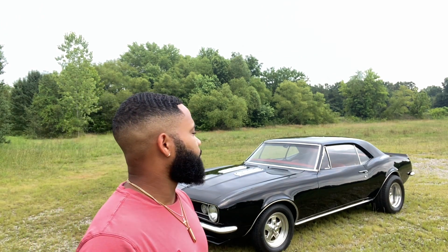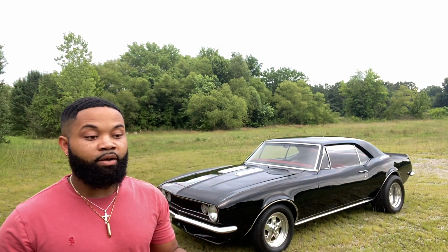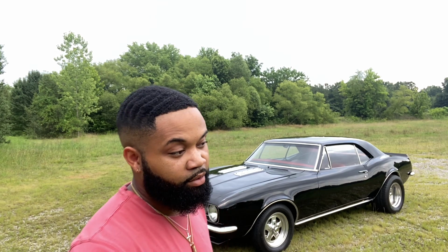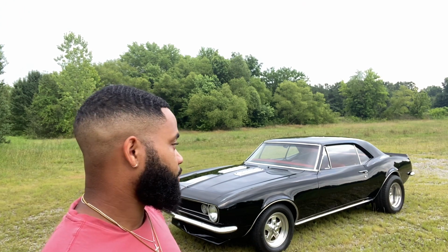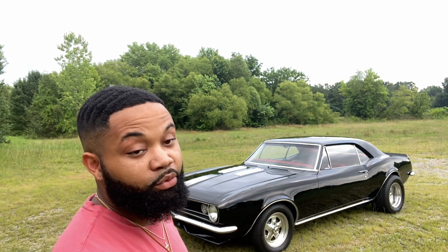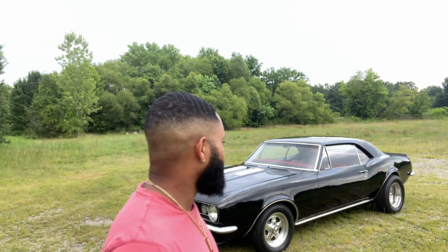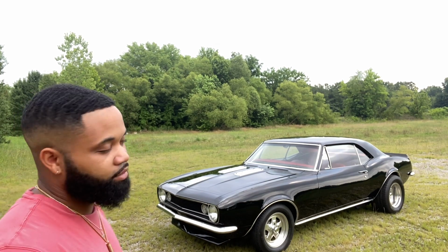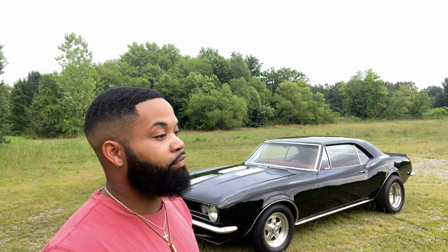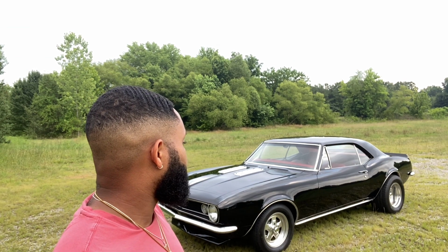I'm not 100% positive, but these cars came without air conditioning, radios, all the stuff that you would normally use would be options. It'll be options you would add on to this car, but this car is actually without all of them. So pray for me when I'm driving it in this Alabama heat, because it was painted in a single stage black color. As you see, it's actually a really good paint job from the guy the car was bought from, but it's currently on a drag pack.